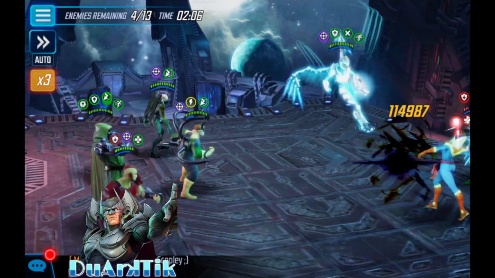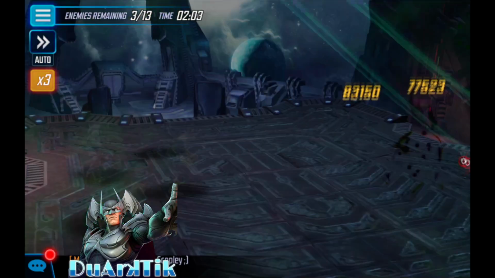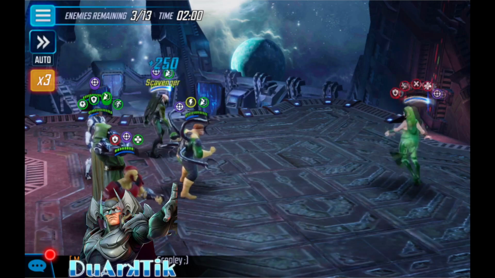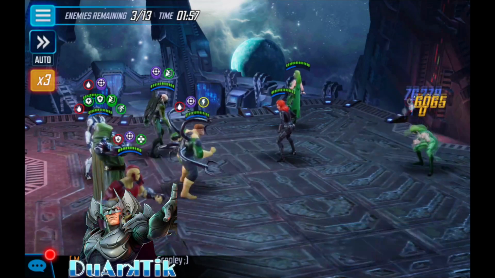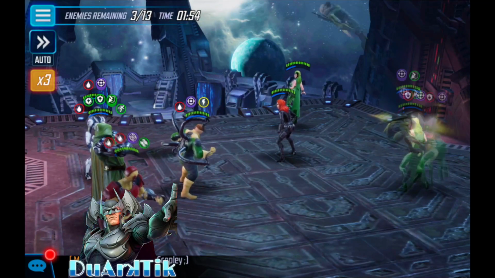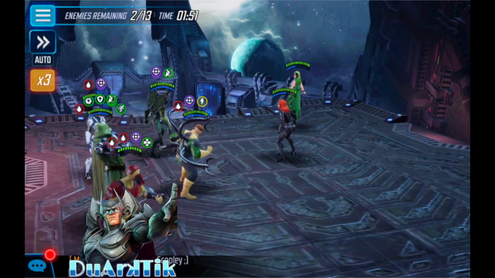Okay guys, so as you can see, pretty easy. We are able to two-shot this boss node with many of the characters still at level 80. We have Dr. Octopus and Shuri at level 80. Then we have Vulture and Kestrel at level 82, and then we have Doctor Doom at level 81.